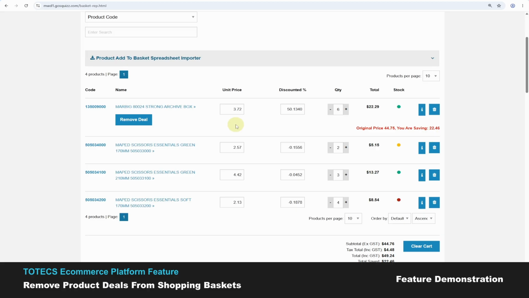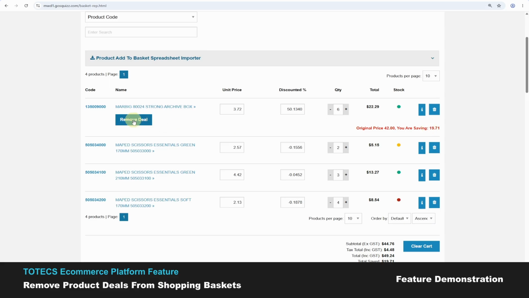So currently, if I am a sales representative user and I change the unit price, such as back to $7, we can see the unit price will not stay applied because there is a cheaper deal available that automatically gets applied. $7 is more expensive than the deal that the user can get for the $3.72. So if we don't want to allow that behavior to happen anymore, we need to remove the deal from this product. So the new capability is to have this remove deal button, and we can put that button anywhere that we like within each of these basket product records.